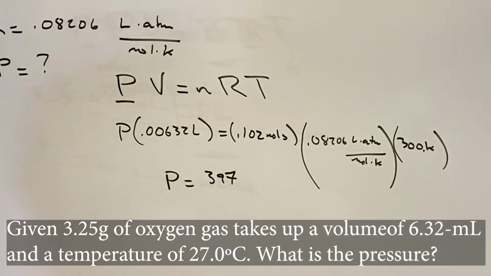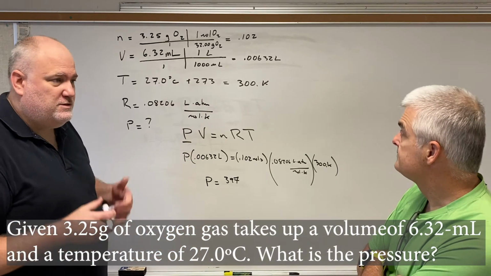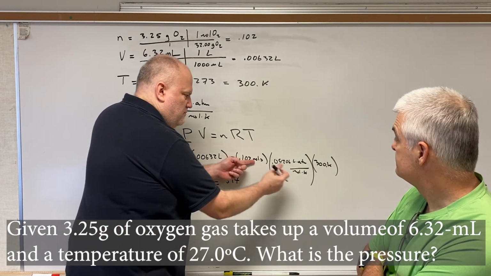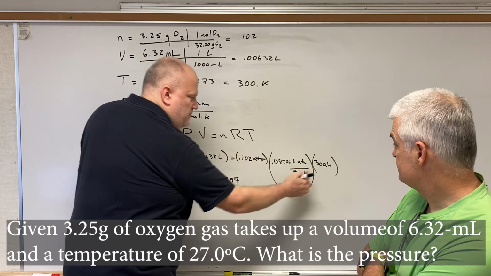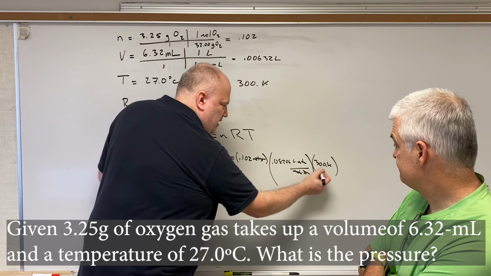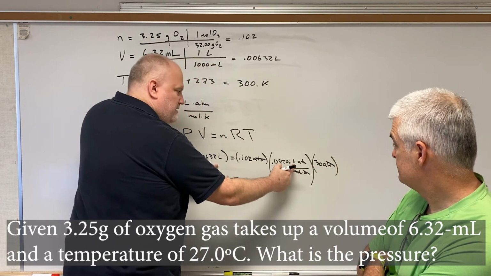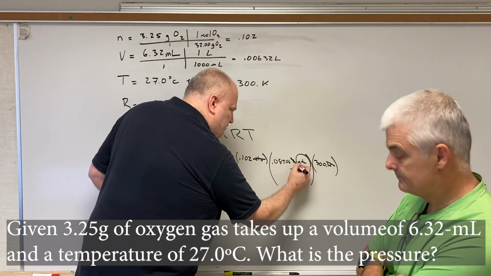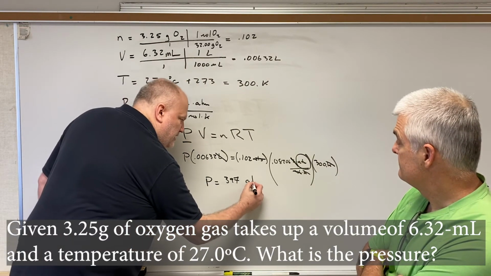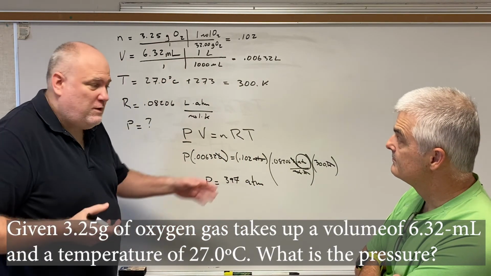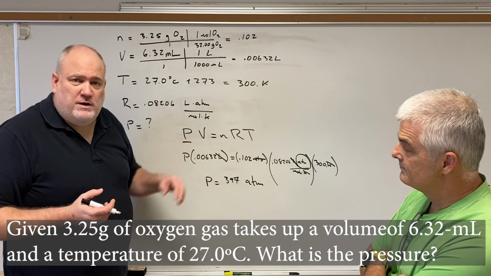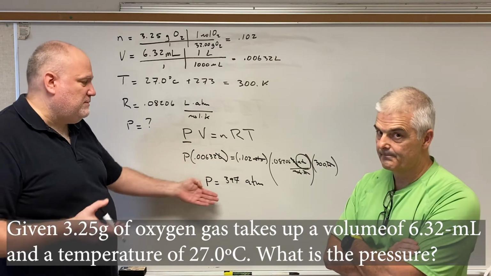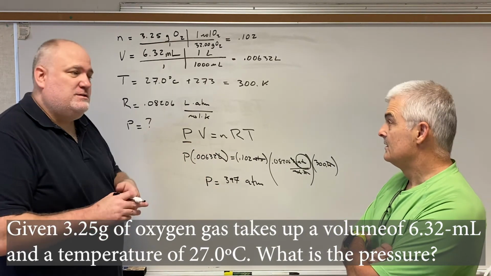Now, the thing we have to watch here, and this is why it's important to keep our units in our problem, is units cancel out. Just take a look. Don't we have moles here and moles here? Moles cancel. Don't we have Kelvin here and Kelvin here? They cancel. And then we have liters on this side and liters on this side. When you have two things that are similar on opposite sides, they cancel. And if you take a look, the only unit that's left is atm. And that's important because if you don't rearrange correctly, and this is why we want to encourage you to keep units in here, you're going to end up with a unit like liters or liter-atmospheres or mole-Kelvin or something, and you will not have done it correctly. But this right now is the actual pressure.